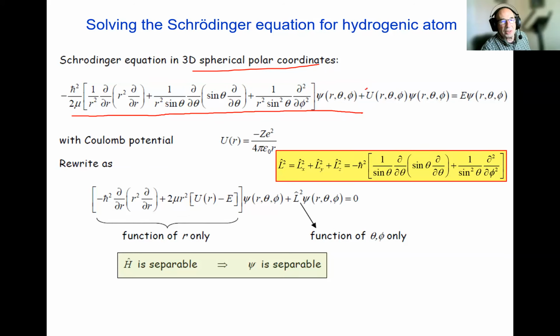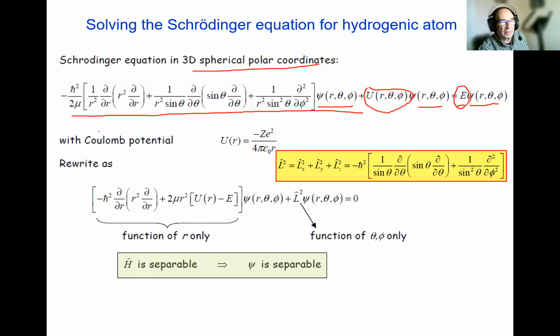The potential energy is here, which is our Coulomb interaction, and then we have a wave function, which is now dependent on the distance and two angles, and we need to find the energy and the wave function. So it is the same equation which we postulated for finding properties of our systems. In this case, the property is energy, which we would like to calculate, and the wave function of our system.